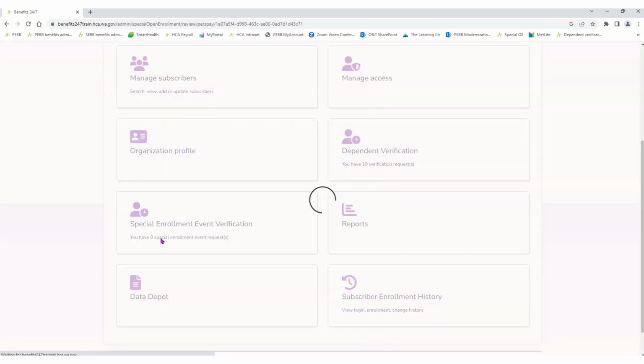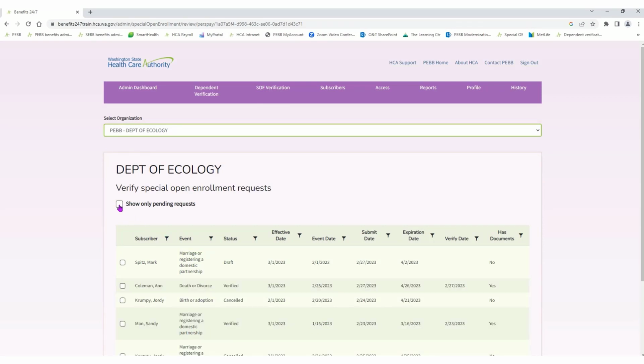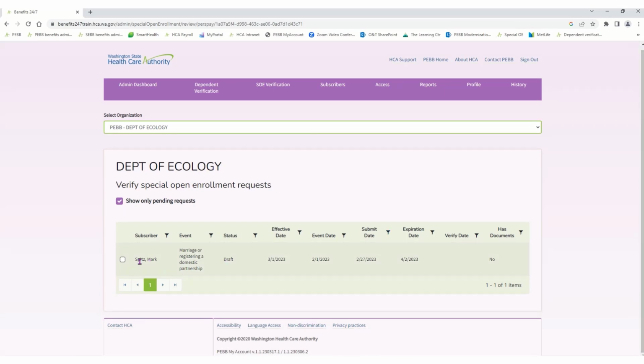You would click on that and you would see pending requests, or you would see all requests. On this one, yes, there is one special open enrollment request, but back on that tile it did not tell you that, because this one is only in draft status from the employee. So that's not really pending because it's not done by the employee yet.